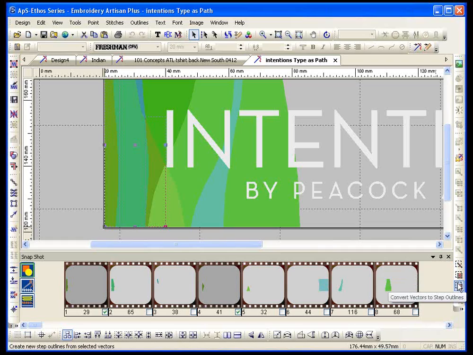Now, I'll be honest with you, I've already done this design. I did this design for a customer earlier in the week, and they asked me to do it all with auto conversion without digitizing anything. So I did the whole thing in auto conversion, didn't make any changes. I didn't do the lettering. I told them up front that I wasn't going to do the lettering. I was going to type it in, but everything else I auto-converted. And they came back and said that it turned out really nice. So I already know this is going to work.